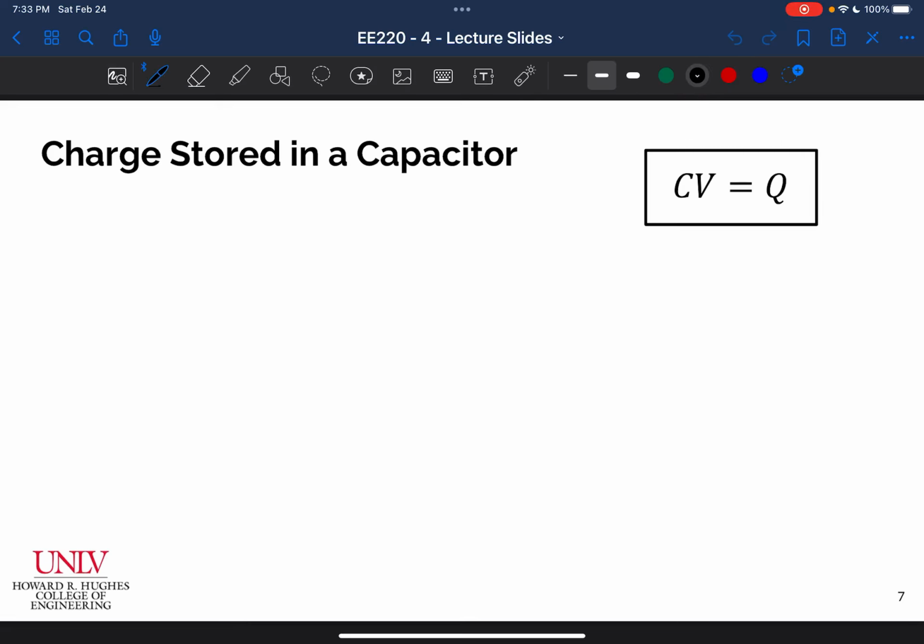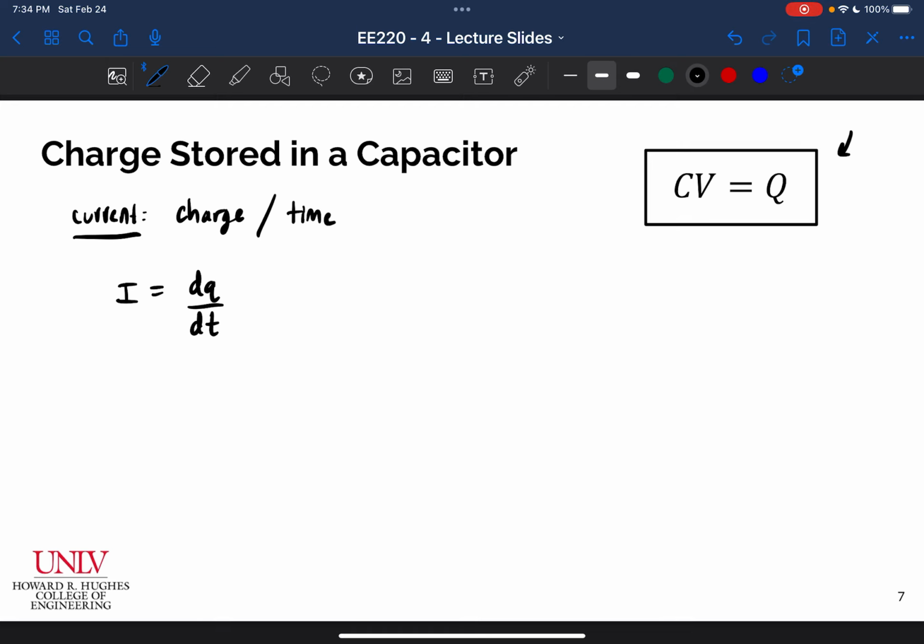Alright, so in this video, I am going to derive this equation here and talk about what it means. But first, let's just recall the definition of current. Current is a quotient. It is the amount of charge passing through some cross-section of conductor per unit time, right? And so I can write this as I equals dq/dt.